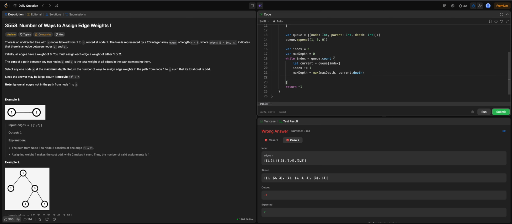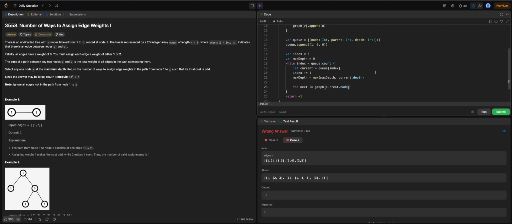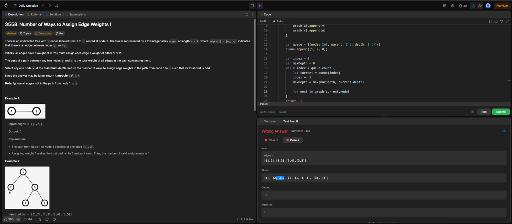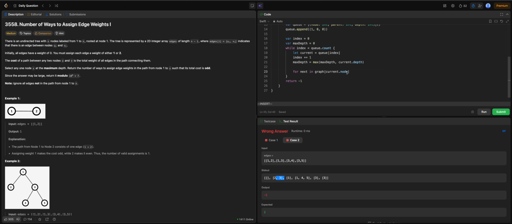And then we will have a next iteration loop across the graph in graph of current dot nodes, which is the index, and we will point through the index 1, which is 2 and 3. So we are pointing this 2 and 3 for the next node.